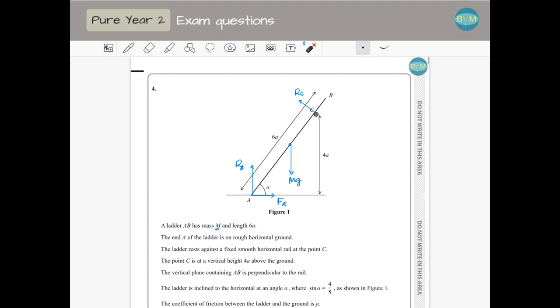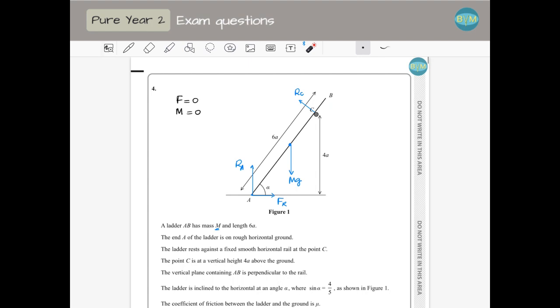It's in equilibrium, which means two things. One is the resultant force is zero in any direction, and the other is that moments about any point are zero. I can use either or both for the question. If I find the resultant force in the vertical direction, I'm missing 2, and in the horizontal direction, I'm missing another 2, so it's not going to be helpful. What I can do is take moments.